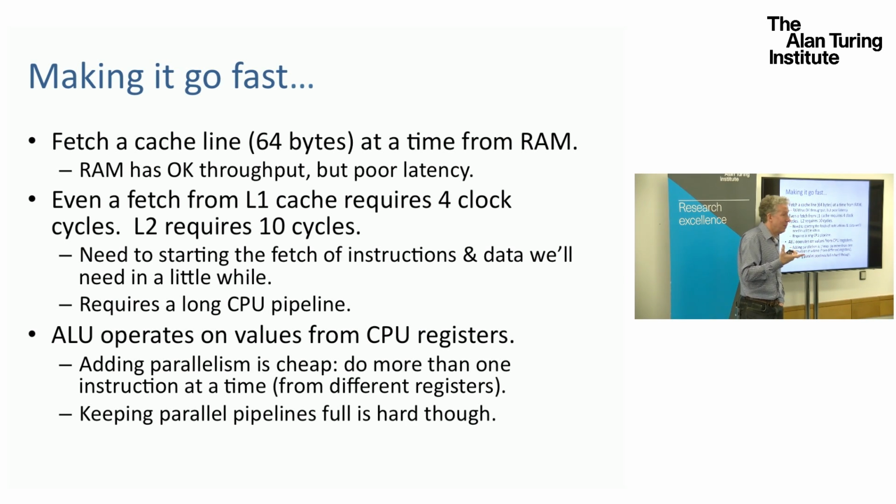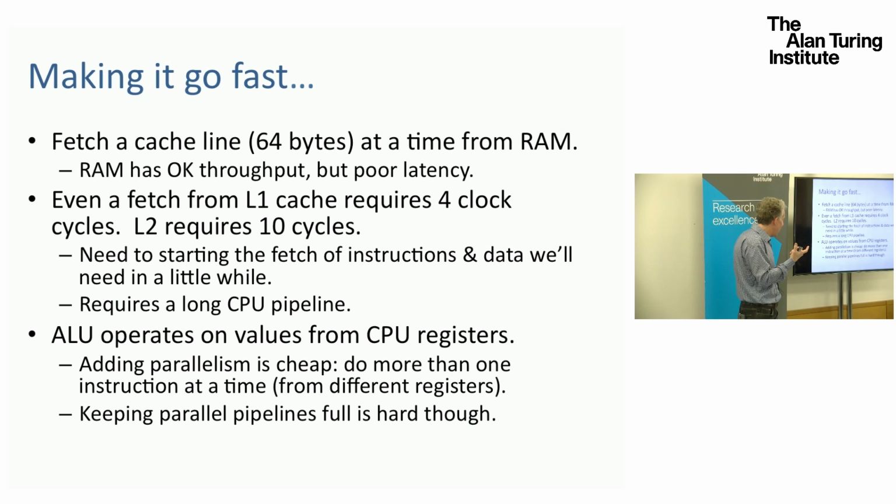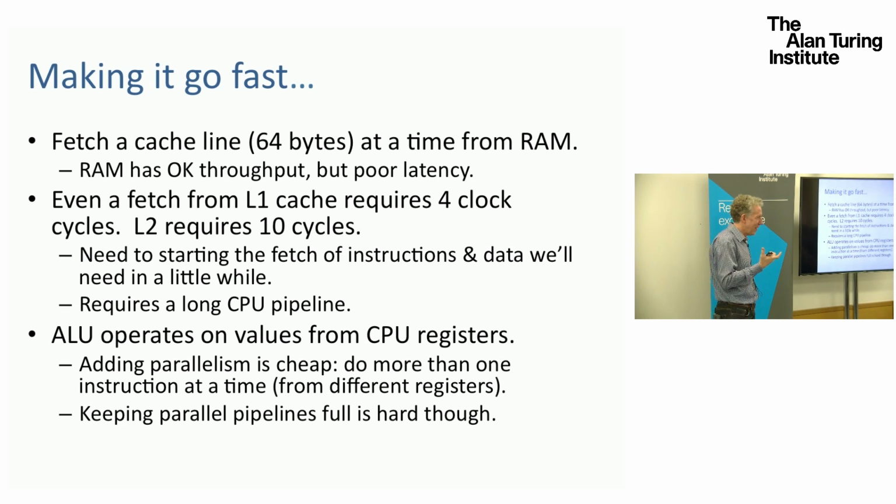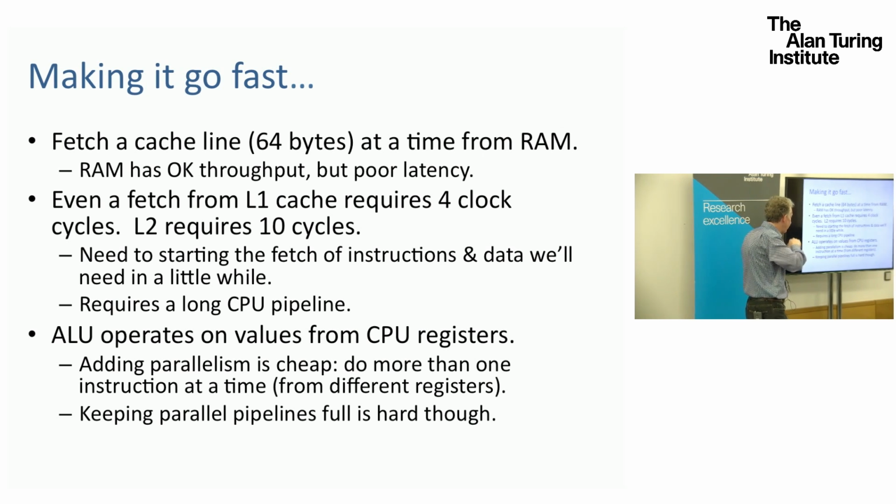A cache line is 64 bytes. And they do this because actually the throughput from RAM is not too bad. It's the latency. It's how long it takes to go that far, latch address lines, and start reading stuff back. So they'll read a cache line at a time from RAM. So that means that they'll get multiples of 64 bytes into at least the layer 3 cache, and generally speaking, if you're going to access it, move it up to the layer 1 cache.